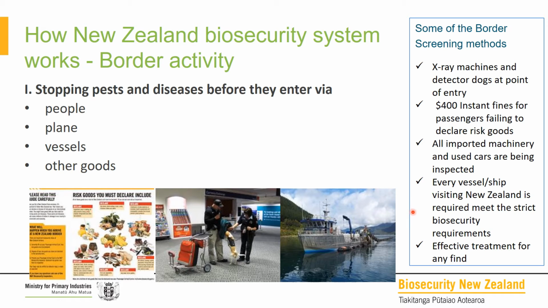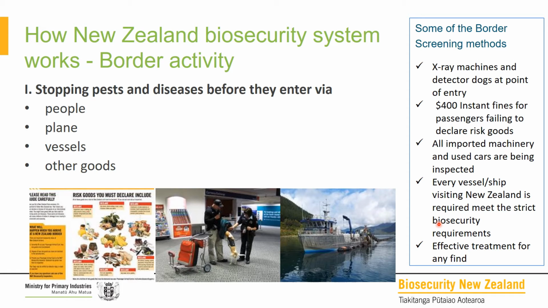All the imports will be on hold until the organism has been identified and a decision has been made. Here we have various screening measures at international ports of entry. For example, when you arrive in the country, you will have to complete an arrival card and declare any biosecurity risk items carried in your baggage. And there is a $400 fine for passengers failing to declare risk goods, that is around 20,000 rupees.